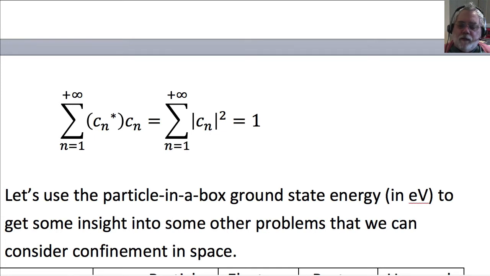Well, one reason to care is because with very little math, we can try out different problems, different particles, different masses, different box widths A, and see what the energies would be. And actually, we can draw some physical conclusions about some problems that would be very complicated. And we can draw some generally useful conclusions about more complicated problems without doing more complicated work. So let's see that. I wish that I had known this when I was first learning quantum mechanics.